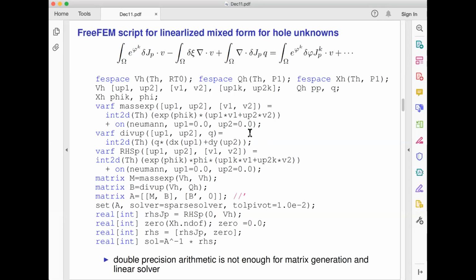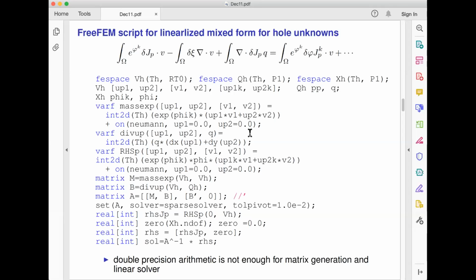And in this case, we are using the H divergence space. So the Neumann data becomes an essential boundary condition. So the Neumann data is put in the variational formulation with the TGP value and penalization. And then the other term is the divergence term. It is very similar to the Stokes equation. We use div up. It's just the divergence operator. On the right hand side, it comes from the previous Newton step.